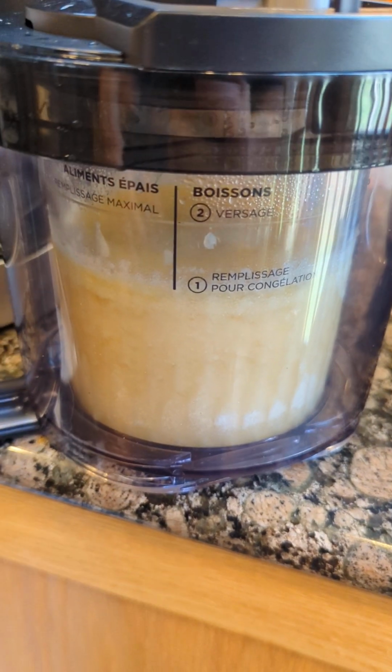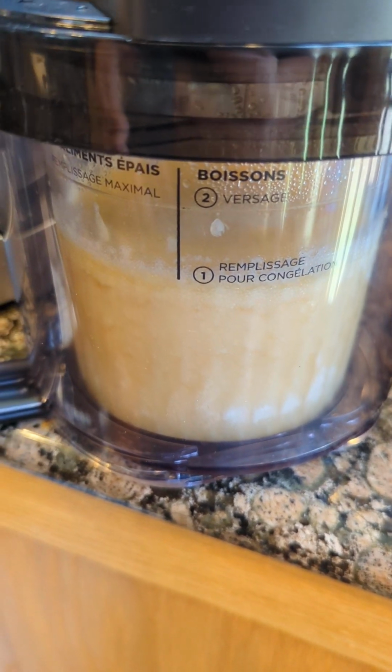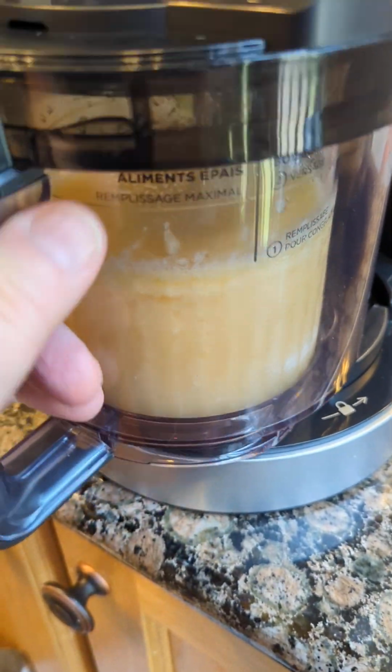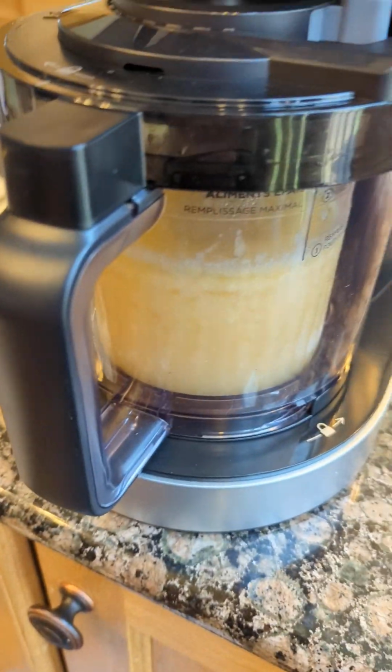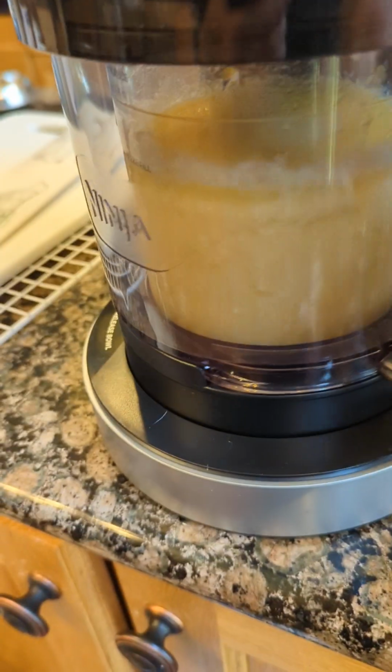Okay, that is fake milk or fake cream and orange juice. An attempt to make some orange sherbet. Maybe some sugar. I don't know if it's sugar or not now. But I'm saying it's fake because I didn't have anything but skim milk, and skim milk, of course, doesn't make good ice cream.